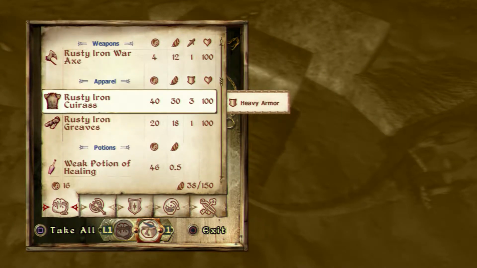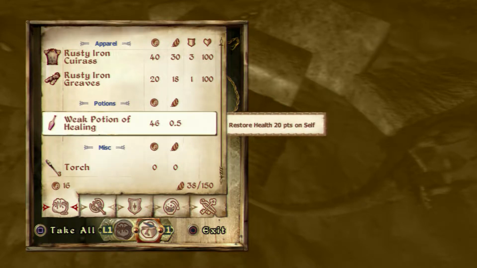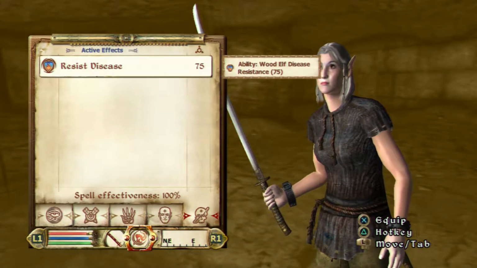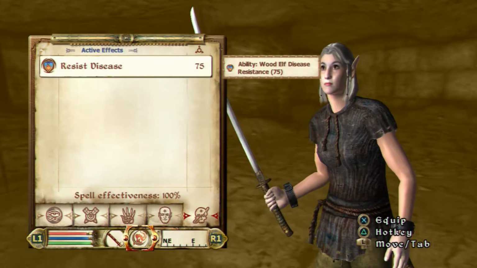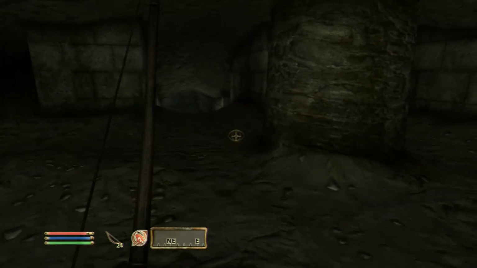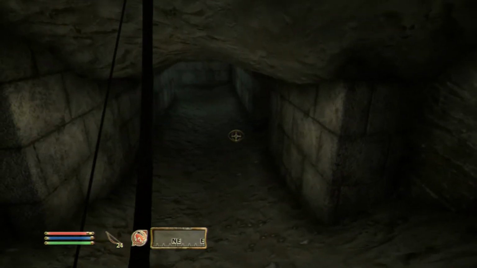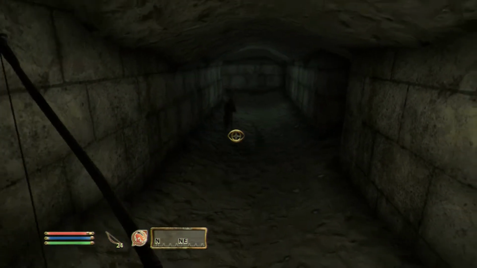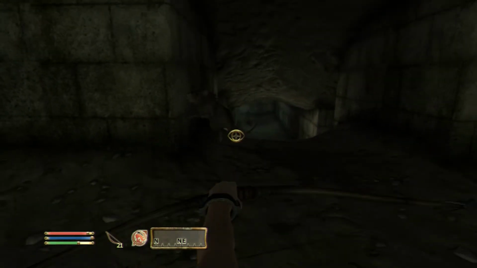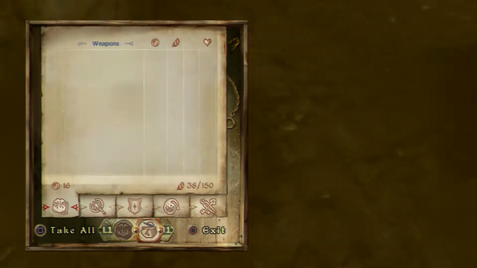Arrows. Not really into heavy armor. I want to play this as like a thief or an archer, so I'm going to stick to light armor. And what I'm actually going to do, I'm going to equip the bow, because I like playing as an archer in these games, always have. Shit. Suck it, rat. Give me your precious meat.